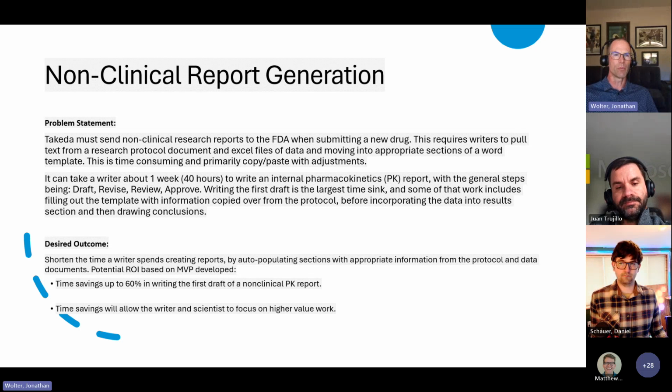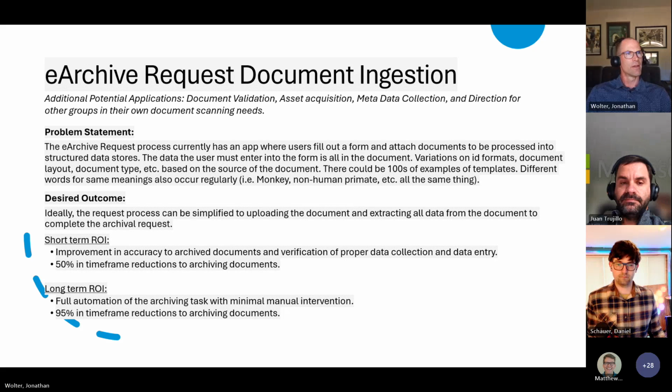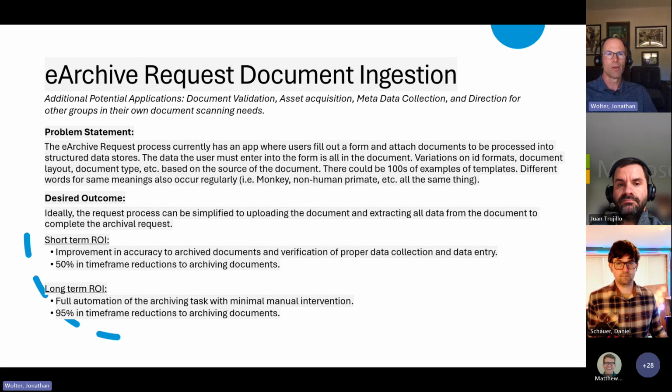The second opportunity that we had is wrapped around our e-archive process. If you can imagine, within the studies, the reports, all of the written material that we need to have for our own internal benefit, and then for regulatory compliance and all of the reasons to keep your data safe and sound, we've got a standardized archiving process. Our challenge is there's a lot of different types of templates and then multiple organizations. You might be working with a vendor on some things, different teams are doing things differently. There's acquisitions that are involved.